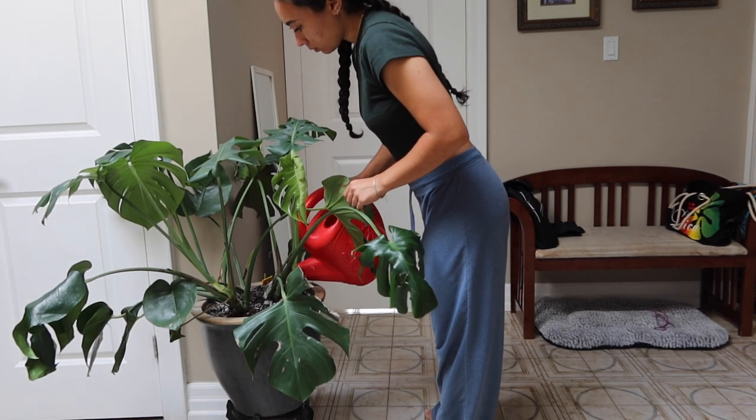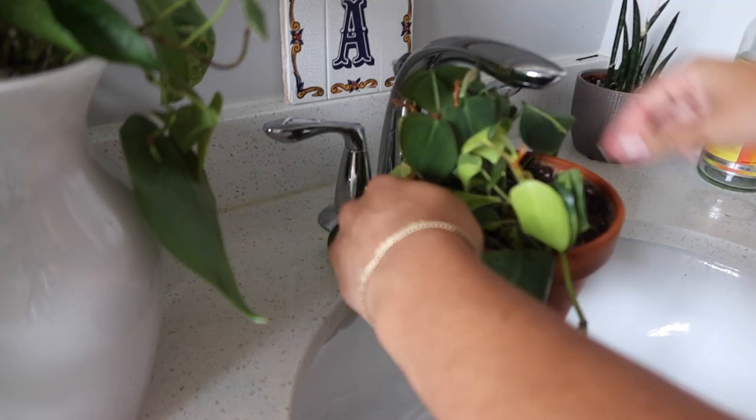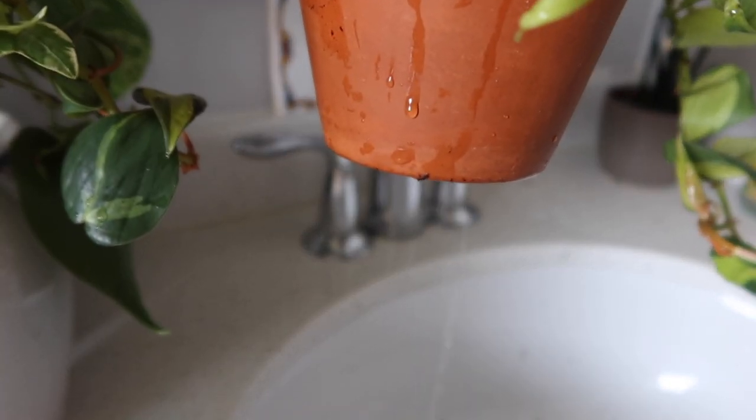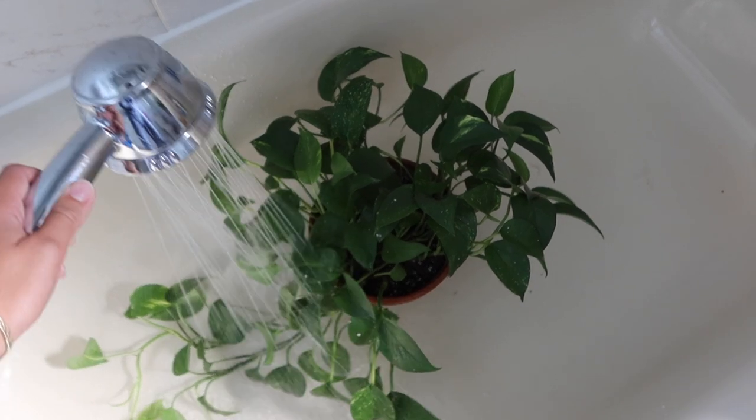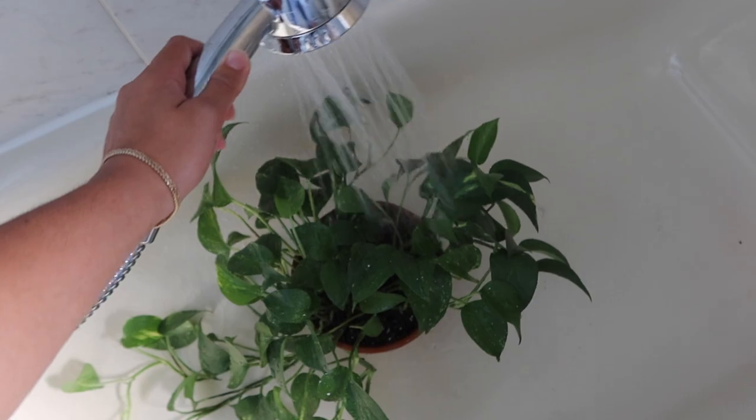Now on to the next thing — I'm gonna take a look at all of my houseplants and see what's dry. I bring the plants to my washroom and make sure the water goes all the way through and drips out of the bottom. I'll also put some of my larger plants in the shower and give them a really good washing. It'll also get any dust off the leaves.